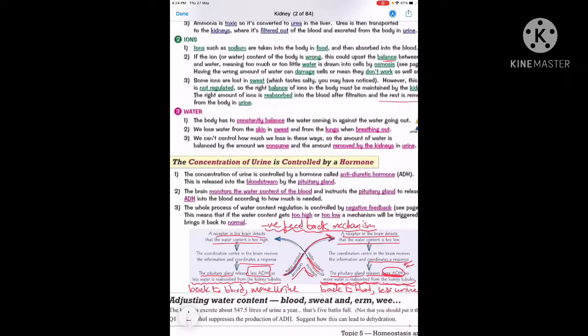I hope it was easy and clear. These are the three main points in the urinary system. You need to know how the kidney works, and for that you really need to know the composition of the kidney and the urinary system, how it works, and how they complement one another. The second part, you need to know how the filtration of the waste happens through the kidney and how the reabsorption occurs. And the last part is the one that I just explained, which is how the concentration of the urine is controlled by hormones.